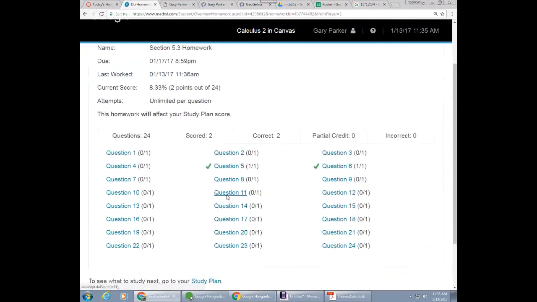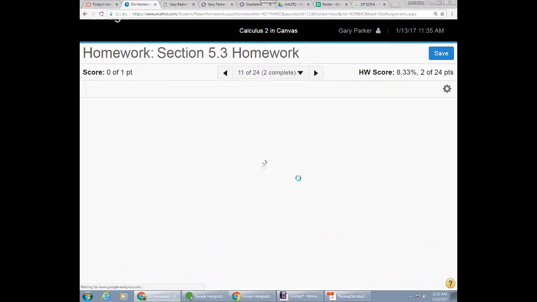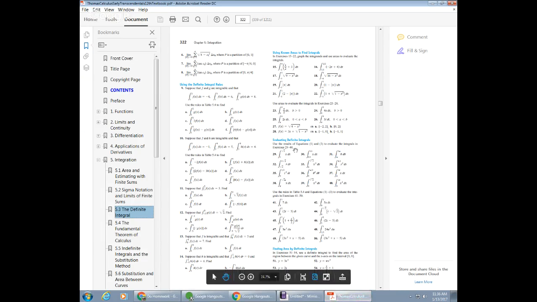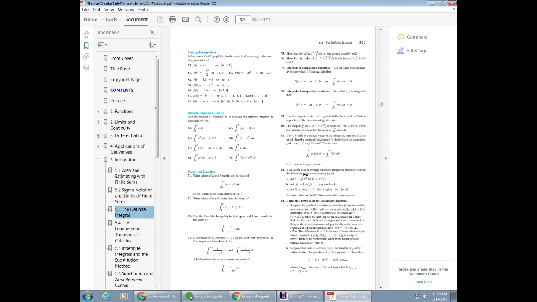What happens in like 11 to 14? All right, so yes, squared's a bit of a problem. And again, this is one where we need to refer to the book. This is like number 35 in the book. The instructions on the online homework sometimes aren't as good as in the book. So here it says, use the results of equations 1 and 3 earlier in the book. So we've got to look back.